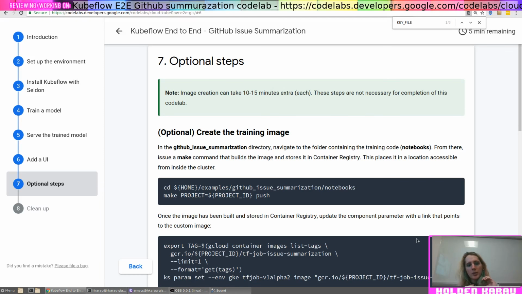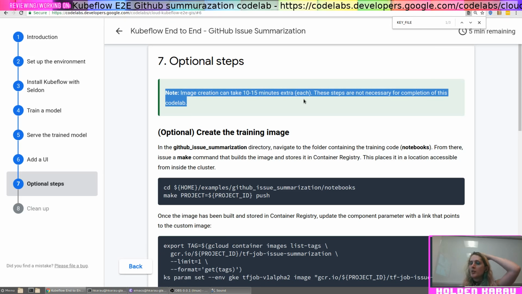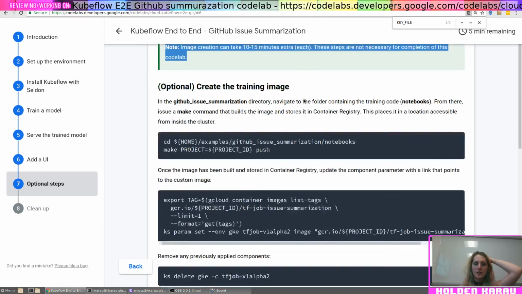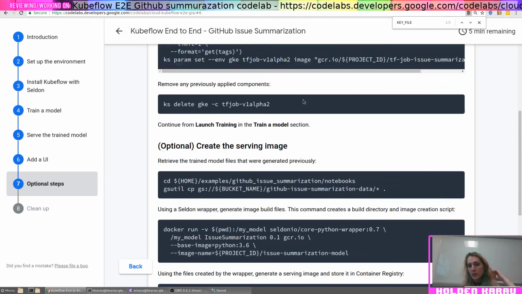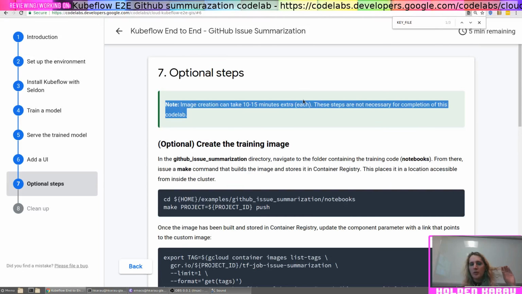Okay, here, the part where I was complaining about us using pre-baked images. And it says that these can take an extra 10 to 15 minutes each. So given that I have the conference room for not that much longer, we're not gonna go ahead and build these images. But I mean, this is good. You can see that it doesn't depend on just these pre-baked images with secrets inside of them. You can actually build your own images from open source, and so that's cool.